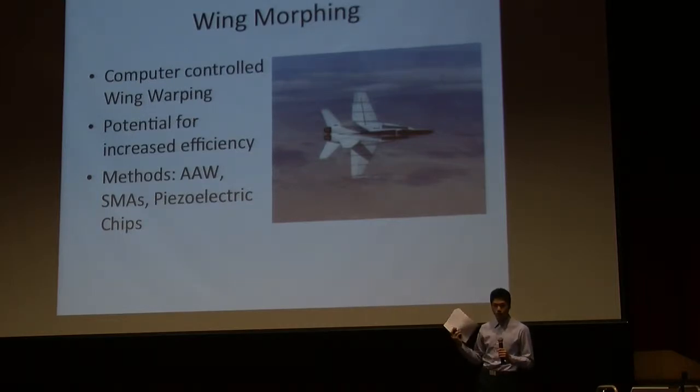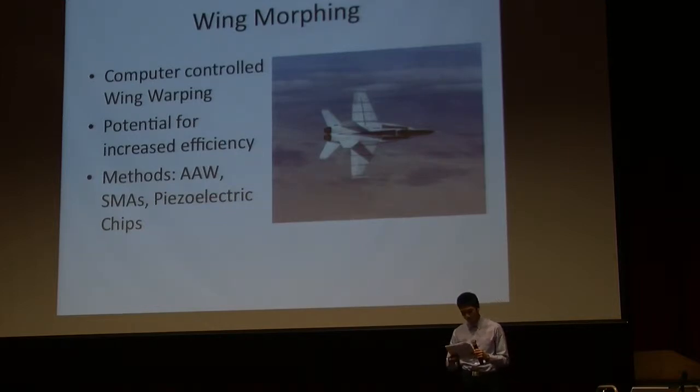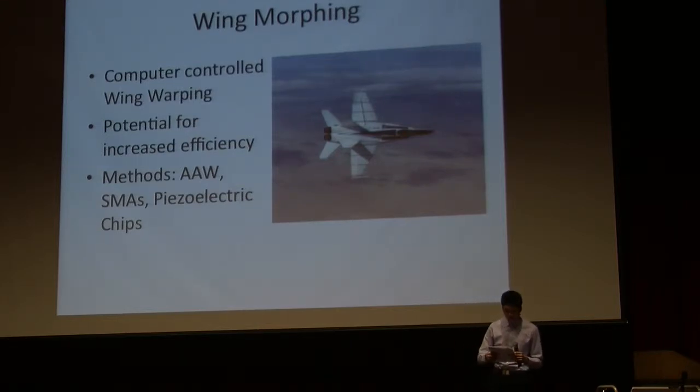The X-53 has shown that it's more efficient at high speeds and low speeds. It is lighter because it's mechanically simpler, and there are lower strains in lower strain maneuvers. So when you're turning slowly, there's reduced drag, and in higher strain maneuvers, there's reduced air load, so reduced aerodynamic forces on the wing, which could destroy it. And it also enables more efficient designs of wings because of its design.